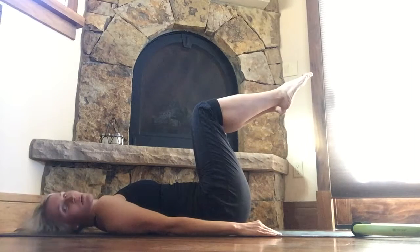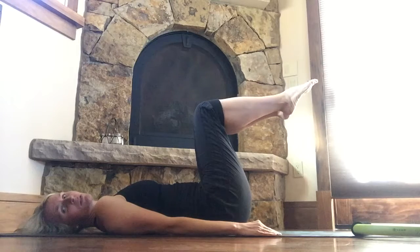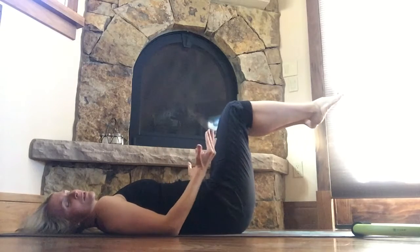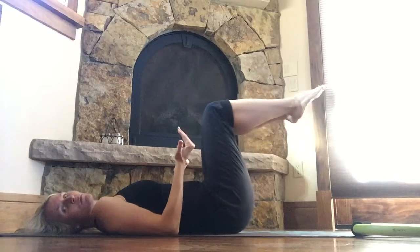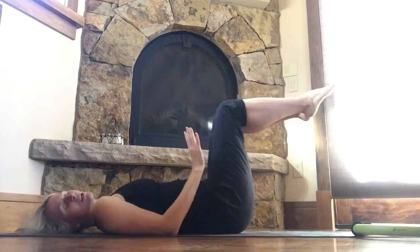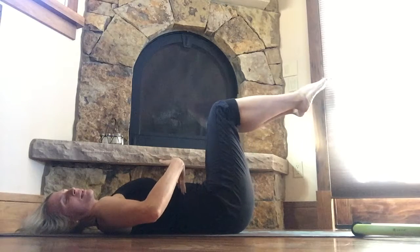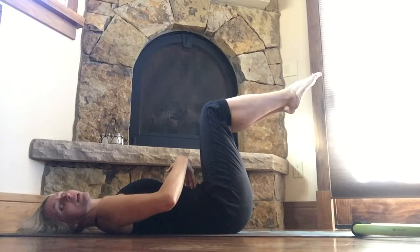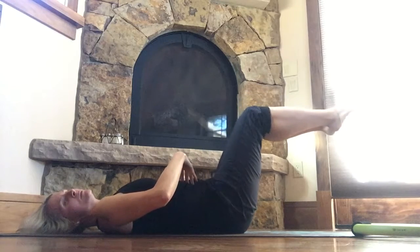So keep your legs here at tabletop. And now what you're going to do is, instead of pulling them down, you're actually just going to try to slide them parallel to the floor. It's just another tiny little movement with the inhale out and the exhale to come back in. Inhale out, exhale in. So what you're doing is you're trying to exhale as much as possible and tightening as much as you can on that exhale.